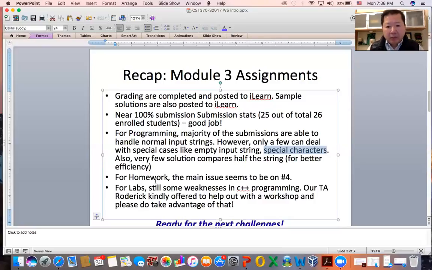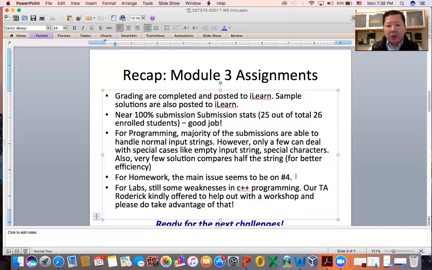And for the homework, the written assignment, mostly you've done well, except number 4. Number 4 is about using 2 queue data structures to implement a stack data structure. So it's a little bit confusing how to use it.